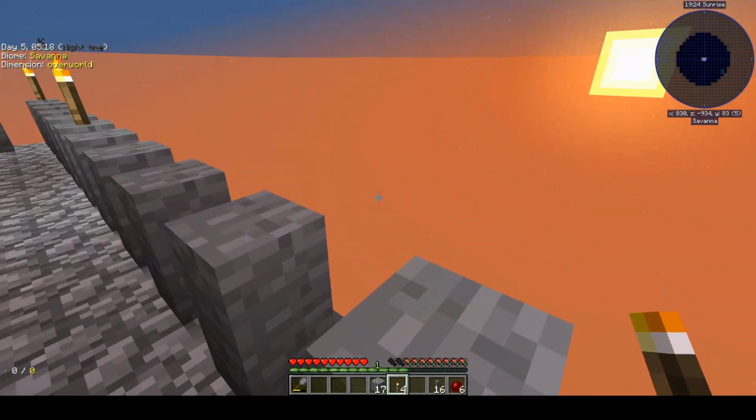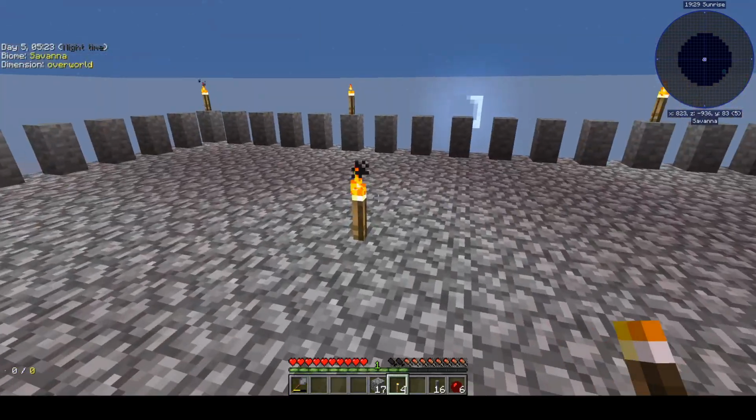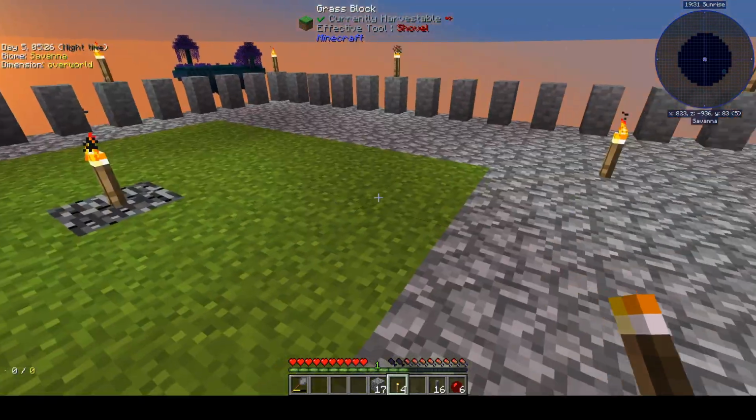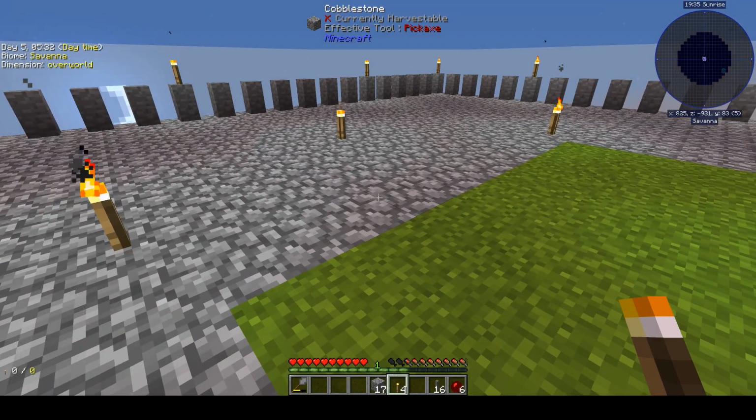But now we have a floor. We have a floor that's solid enough. I don't need to worry about me breaking through it accidentally. And we have a wall, so I don't have to worry about me running off the edge. So we are in business.